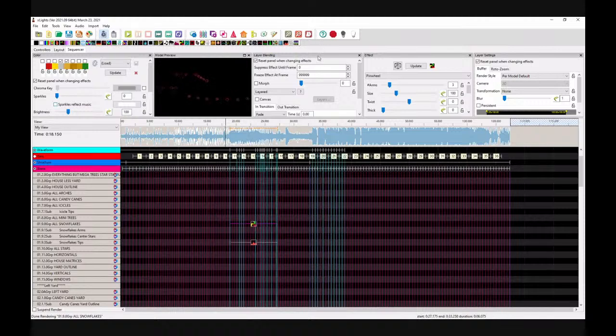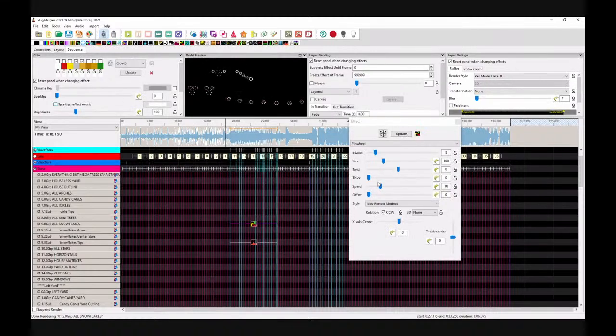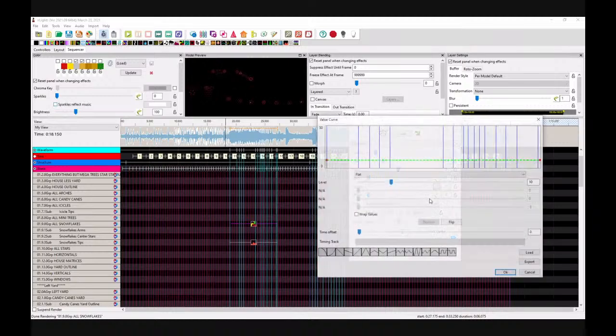And I go in to the pinwheel itself, and I'm going to play with the speed, let's say. You'll notice that when we go in to play with the speed, these timing marks are not the beats, the ones where there's multiples. It is the waveform. Okay, let me cancel that out.